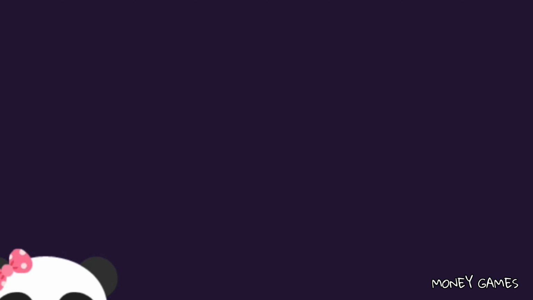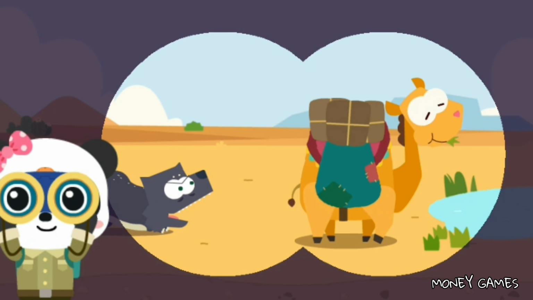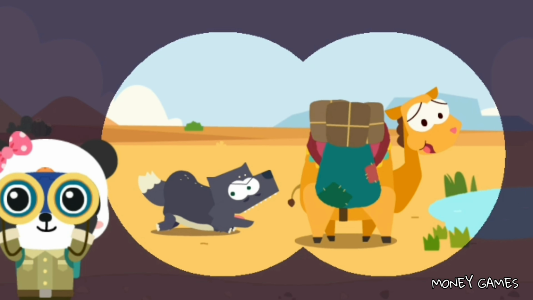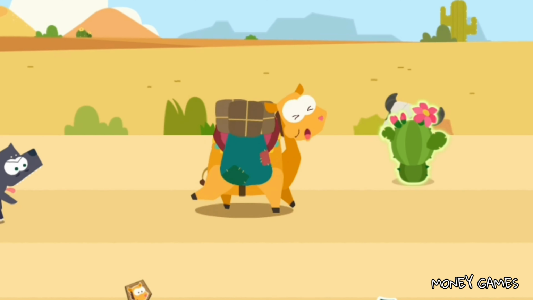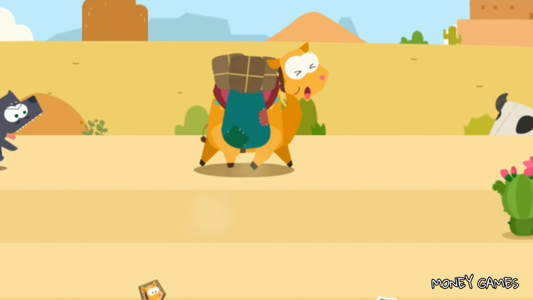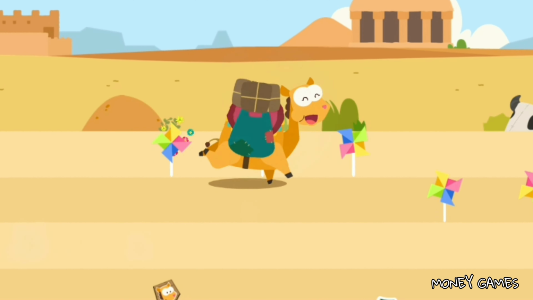Camel. Look, it's Mr. Camel. Oh no, here comes the wolf. I have to run quickly. Mr. Camel can run even faster if eating the cactus.